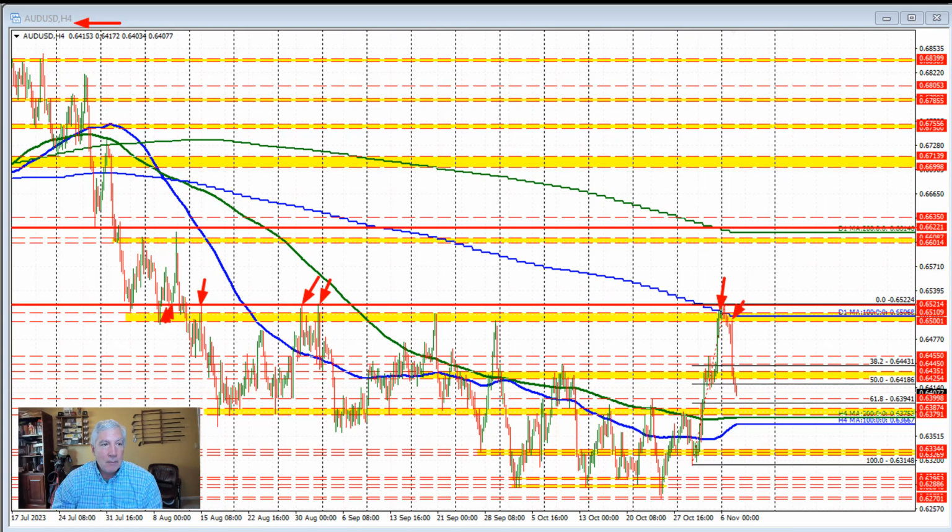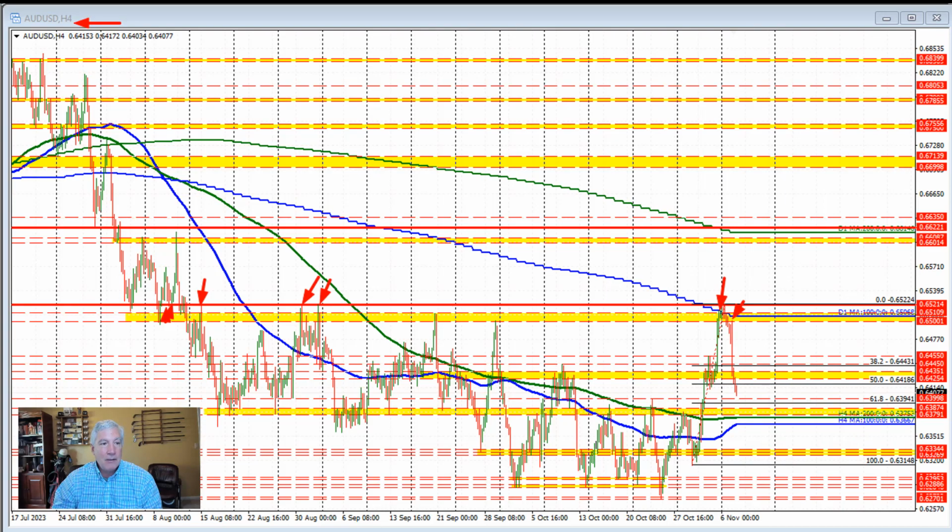What helped the move to the downside? Well, the Reserve Bank of Australia came out and they raised rates by 25 basis points, and that caused a rally in trading here today to the upside initially, but then they tweaked some of the wording to suggest that perhaps they're over the tightening cycle, and that sent the Aussie versus US dollar back to the downside, falling sharply.